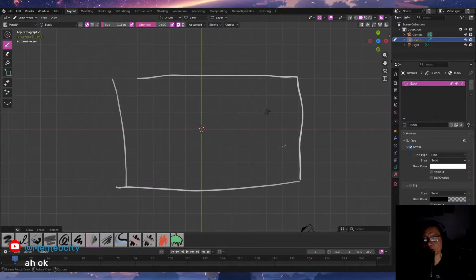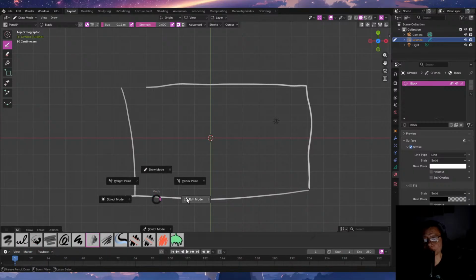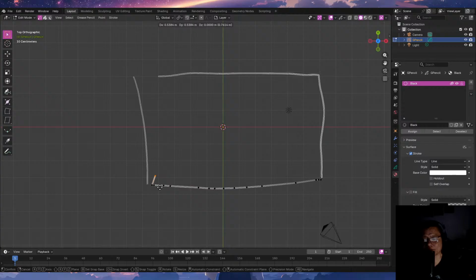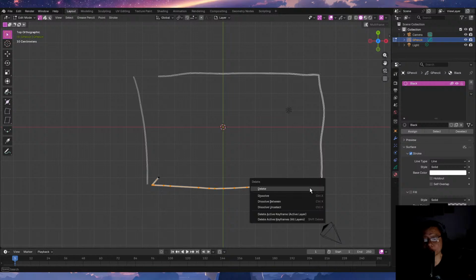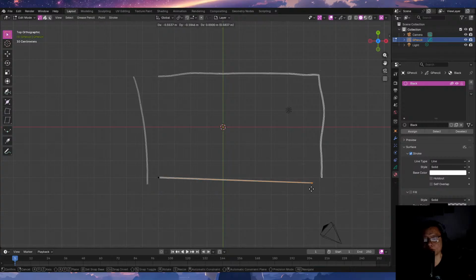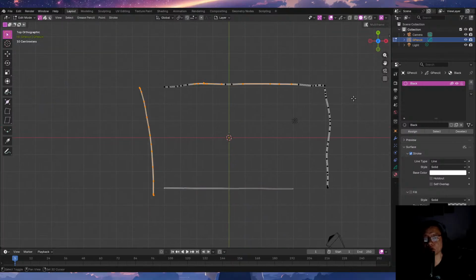I'm trying to make the mock-up in Blender, and just struggling to draw straight lines. I think I'll just copy paste that line. Let's do it like this. I'll just delete those lines.